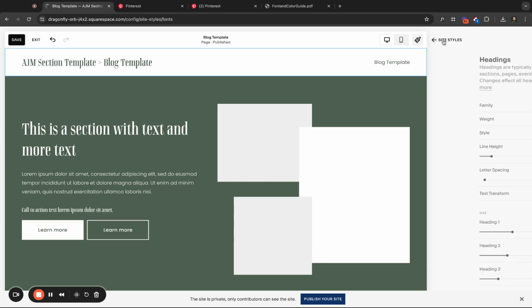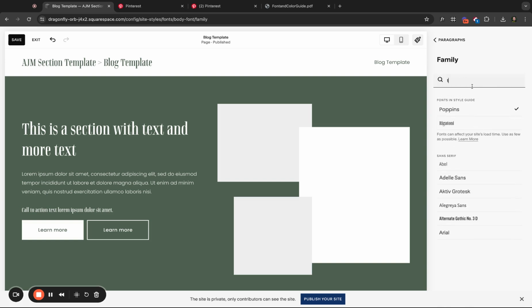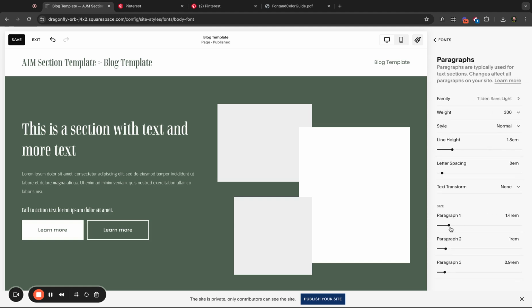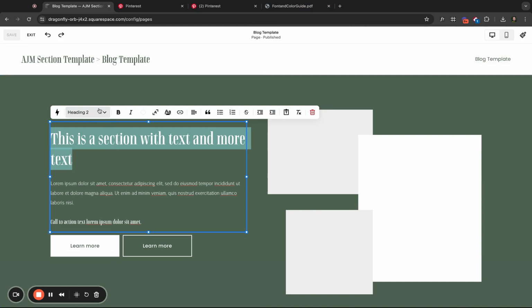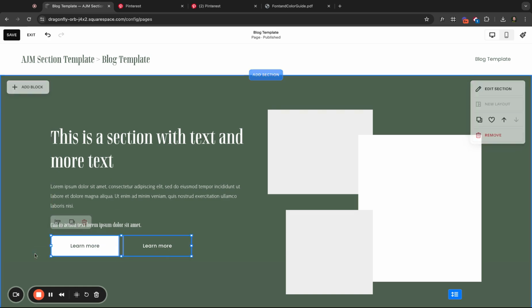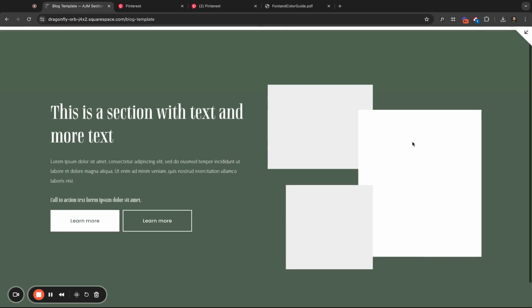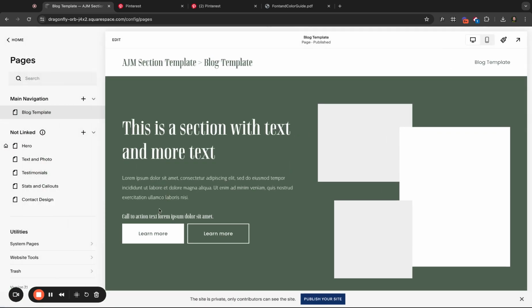Tighten Sans. All right, let's see how that looks for our paragraphs. Okay, yeah, that looks nice. This is a pretty small font, so I'm gonna like bump everything up a bit. We can always come back in here and play around with it. All right, so oops. This is going to be an H1. We can deal with all of that later, but cool. Okay, so we have our font, we have our color scheme, we have a bunch of favorited sections, and now we can start designing.